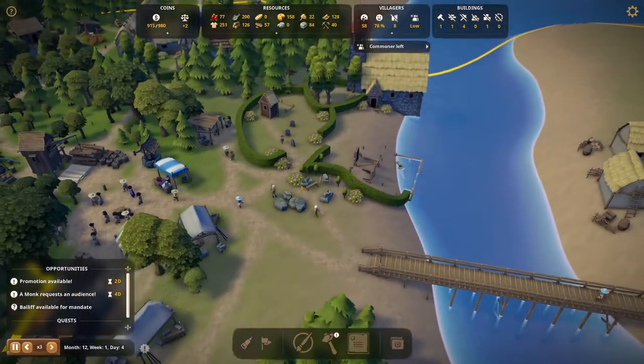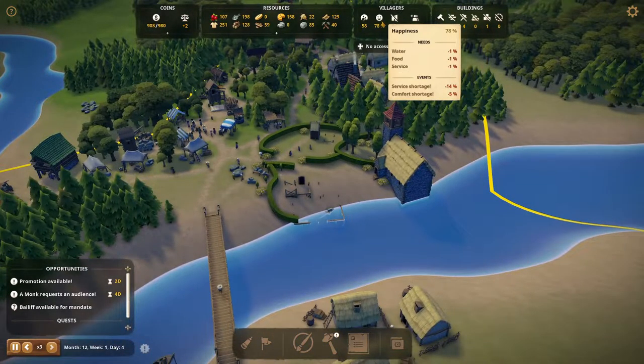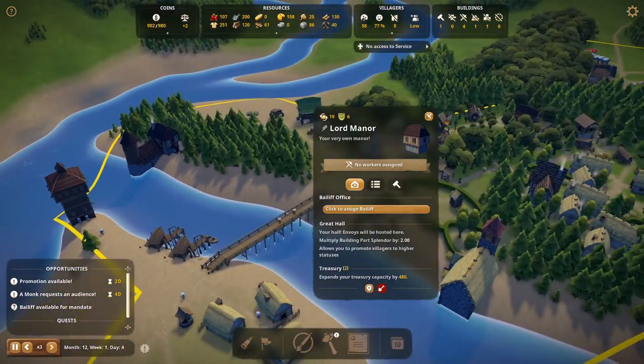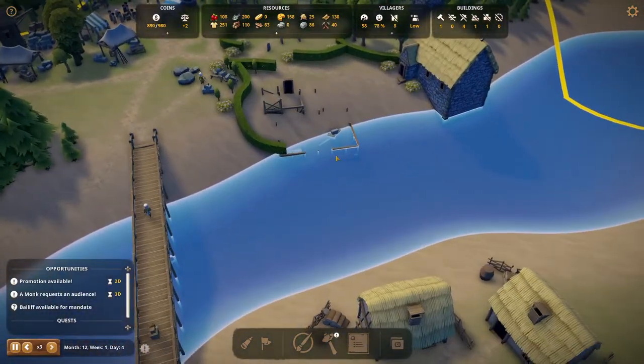We'll see how that works. Oh, a commoner has actually left. Well, that's kind of a bummer. That's how it goes, I guess. Well, we have a lot of happiness now. It wasn't a Godessa, was it? Click to ascend a bailiff. It was Godessa. She had like minus 240% happiness.